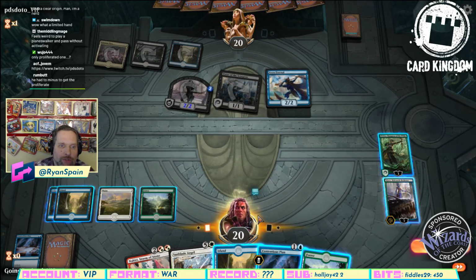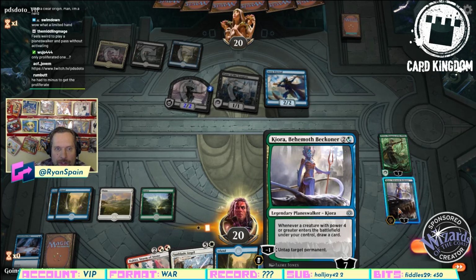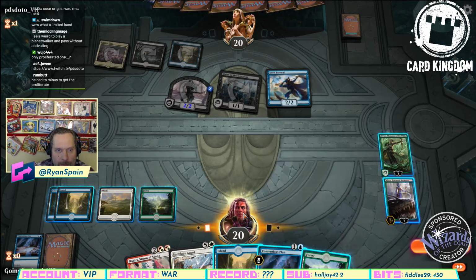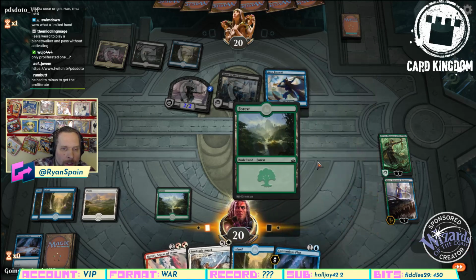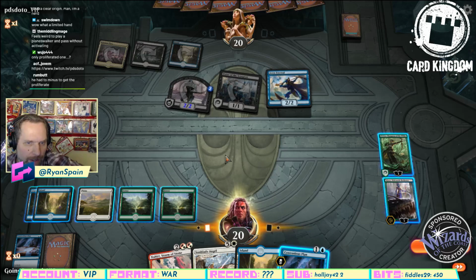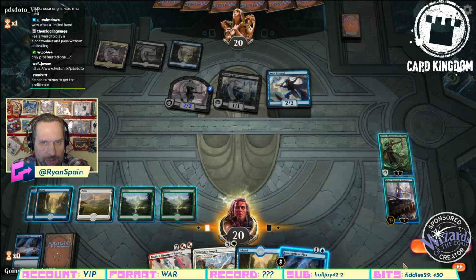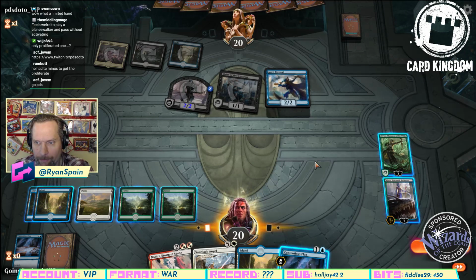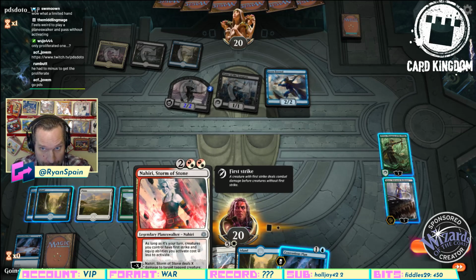Well, I guess we can't do the flash thing because we need to get Kiora to give us to double our mana. So I guess we do the Angel now versus, because we could do Nahiri minus and then Contentious and plus everything. 6, 5, 4, then back up to 5.